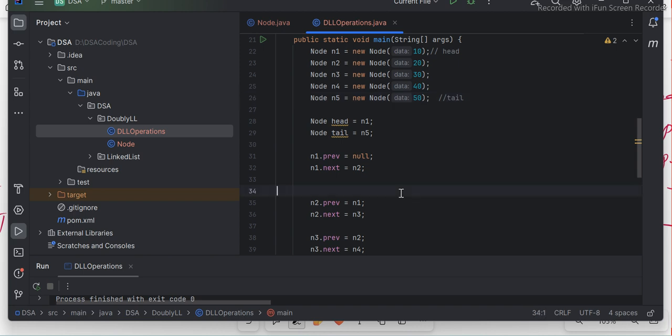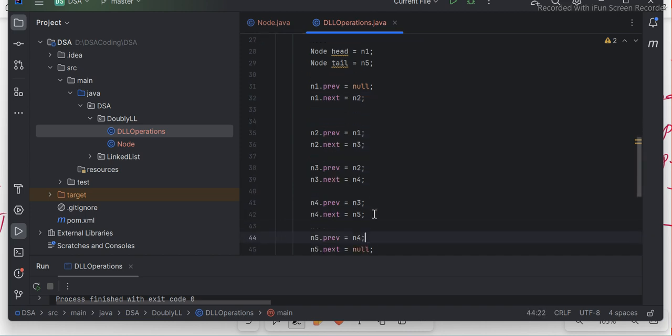Agree? Now what I'm going to do is link n1 to n2. You see here, right? Since n1 is the very first node, there is no previous to this. So I have just set n1.previous equal to null, just for the representation purpose, guys. Otherwise, anyways, when I create a new node, previous and next are by default null only. But just to show you that, I'm making this connection. So I said n1.prev equal to null, and n1.next equal to n2, which is right. Now n2's previous is n1 and n2's next is n3, right?